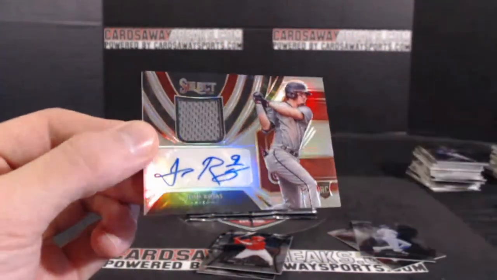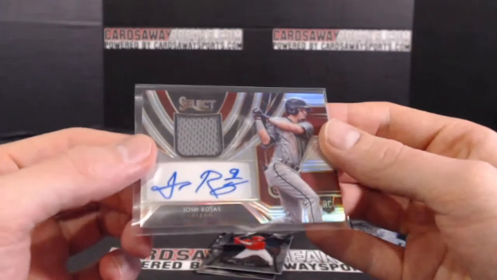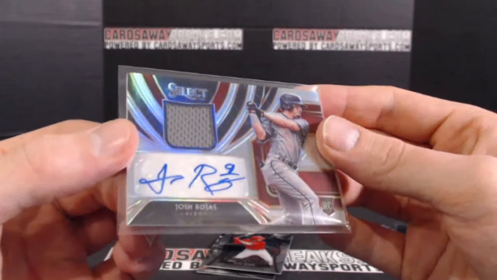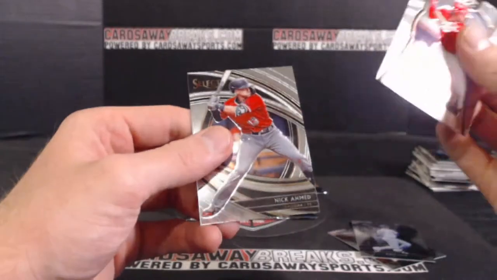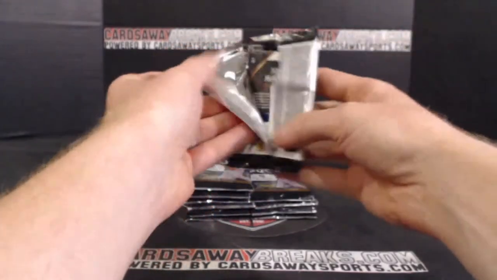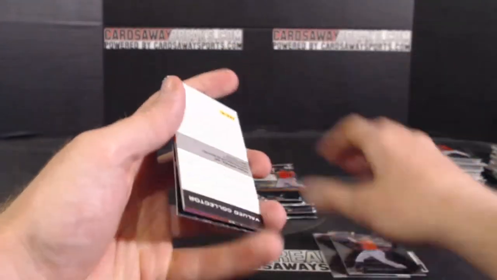Bam. Silver Rookie Patch Auto. Number to 99, Josh Rojas for the Arizona Diamondbacks. Going to Don L. Nice hit. Snakes are hitting. Phenoms, Alex Boom. Or Alec Boom. Alec Boom, listen. Michael Brantley. Ooh, a redemption for a valued collector.